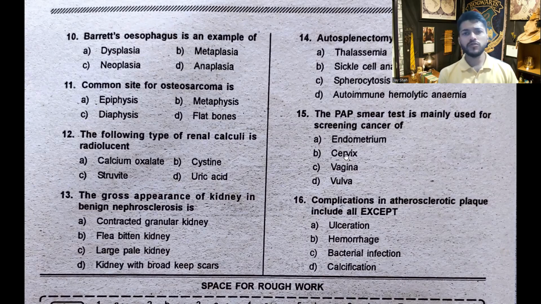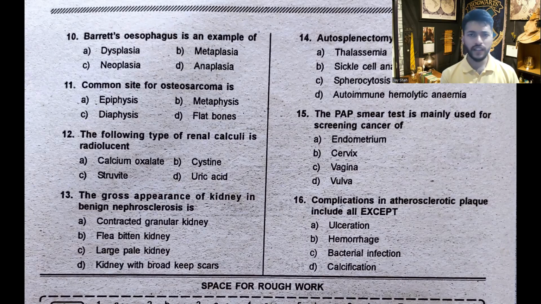Pap smear test is mainly used for screening of which cancer? Now see, Pap smear, Pap stands for Papanicolaou, and it is a screening test for cervical cancer. So it is based on the concept of exfoliative cytology, that normally cells are shed, and these cervical cells which are shed, they are then visualized with Papanicolaou stain, and you look for anaplasia or lack of differentiation within those cells, and then you determine whether these are cancerous or not. Clincher will always be the cervical biopsy, but for screening initially, you use a Pap test.